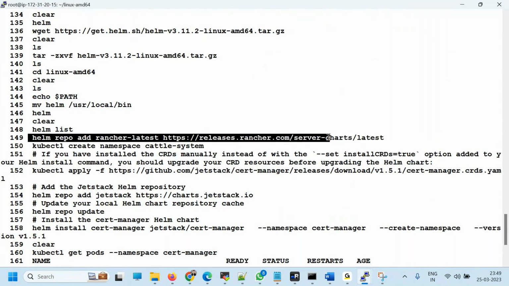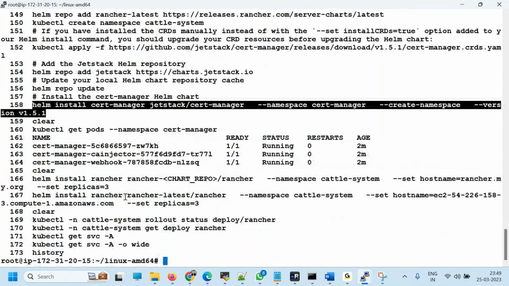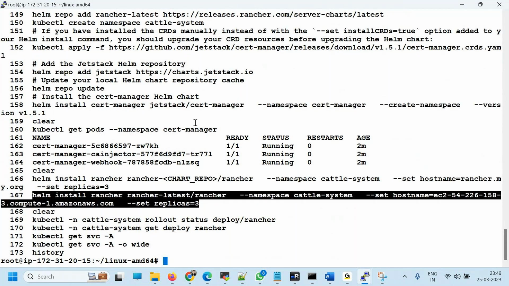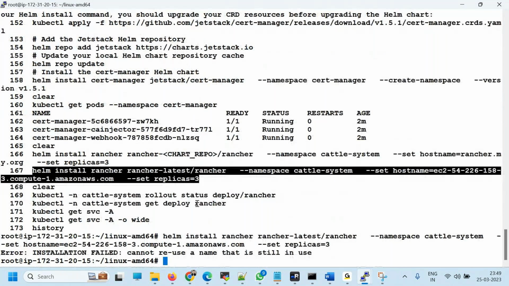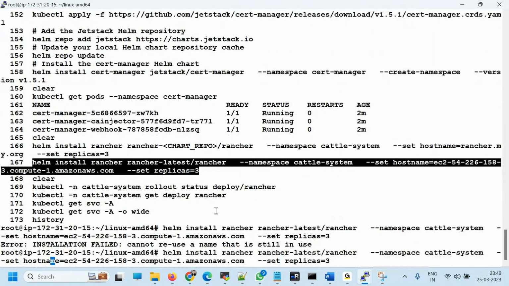I know those steps. Okay, you are saying the Helm instruction, right? No, not the Helm instruction. You reinstall the latest Rancher, right? That command you run, and then you saw the deployment happen. Only then will you get the details to set the IP address, I mean, access the console and all. You are talking about accessing the console directly. I know that actually.